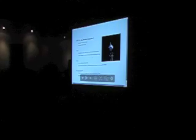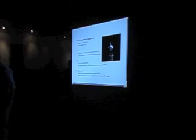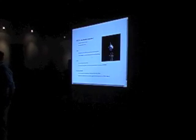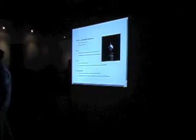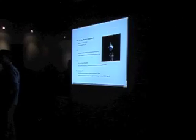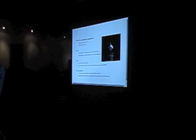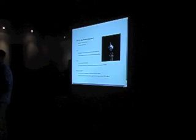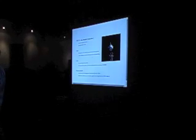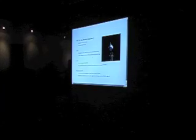Is there something you can describe about VASIMR that is variable specific impulse? I mean, what makes it different from other types of plasma? I don't know enough about the science and tech to argue that or make any good points about it. All I can say is that it utilizes a plasma reaction that, like any kind of specific impulse, keeps thrust going for a particular amount of time. But for his exact tech process, I would point you to the web. Ad Astra Rocket is his company, and he's a public guy. He wants people to know about what they're doing, so I'm sure there's more stuff floating around out there.